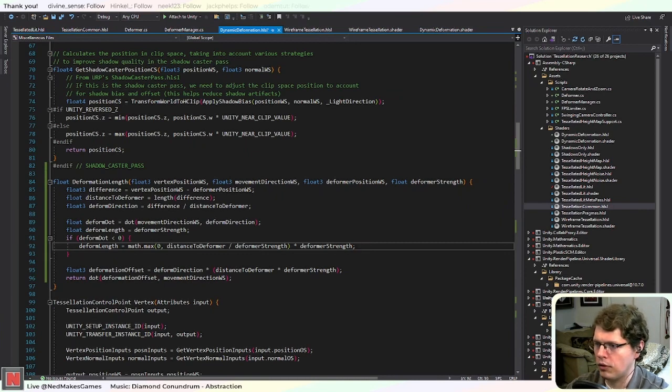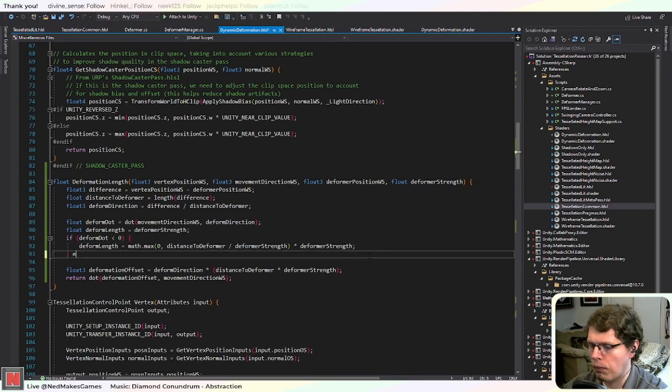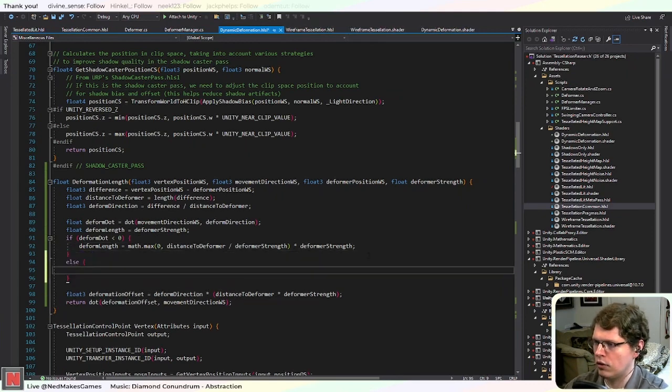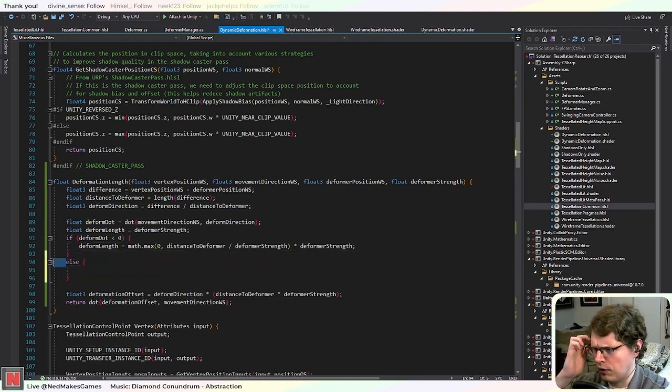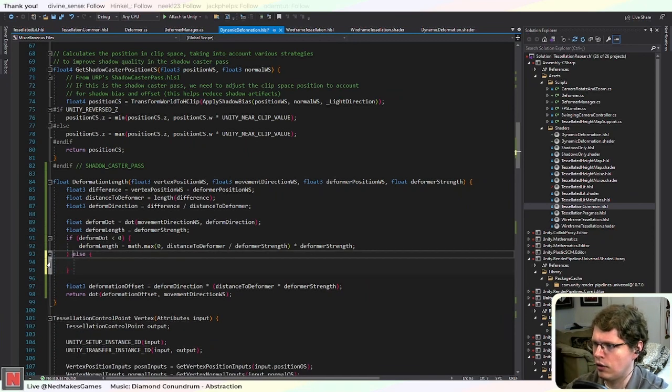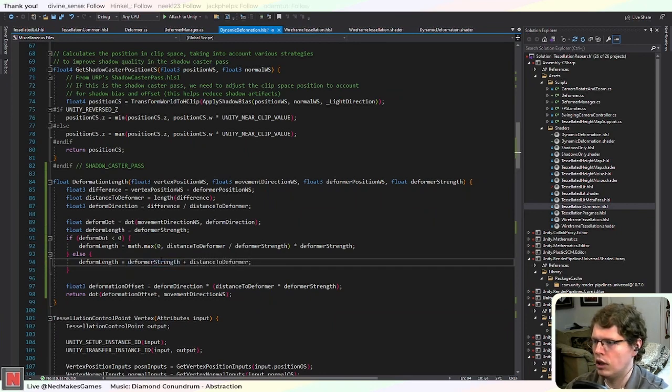Oh, it doesn't need that parentheses. Okay, so otherwise, when it's positive, it starts at deformer strength and then increases, plus distance to deformer. I don't really like that, but we'll go with it for now.